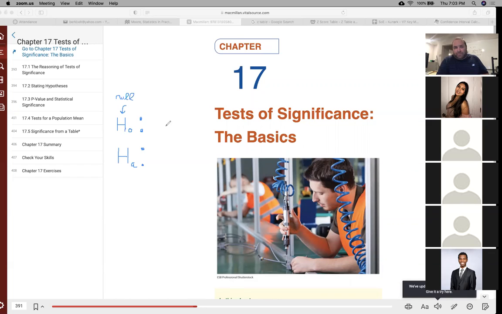The null hypothesis always has an equal sign. There is no exception to that. Something equals something else. The alternative has three possibilities. What are the three ways that two things cannot be equal? If I say A is equal to B, what are three alternatives besides equal? If I want to compare two quantities and you say they're equal, and I say, no, they're not equal, what are three other things that I can say instead of equals?